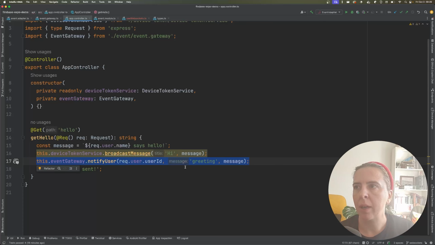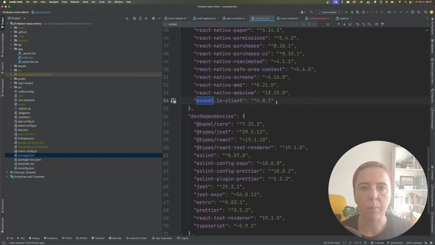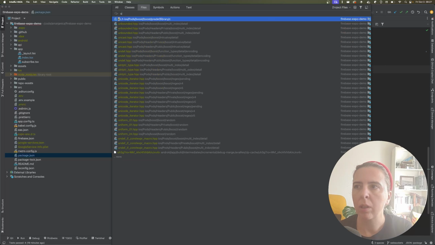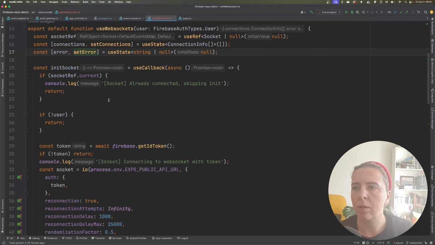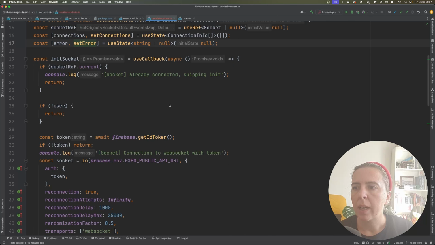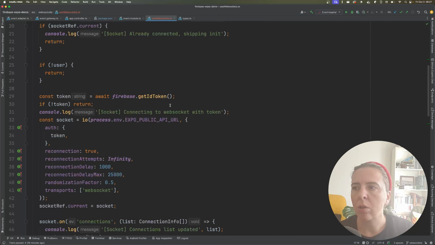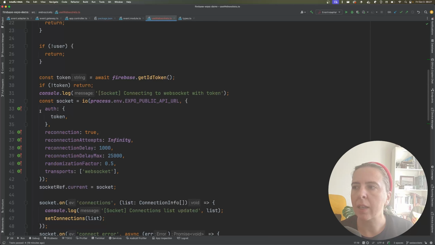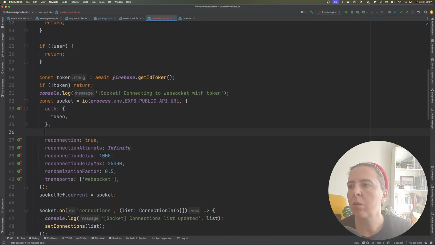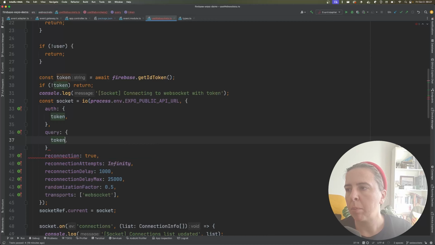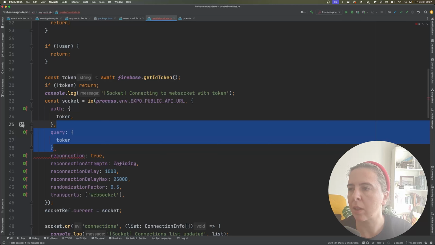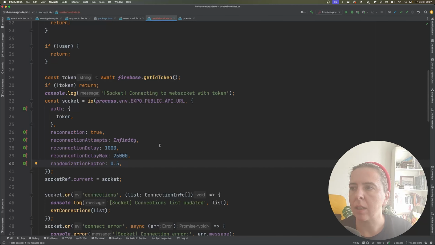And now the client part is an Expo app. For the Expo app to work on web and on native, you need the socketio client, and I made a hook which registers only when the client is connected. As I mentioned, I need to send an authorization token, so I send it inside a handshake auth. You could have also sent it in the query, but I think in the auth object it is more secure. My socketio client deals with connection, heartbeats, and fallback to long polling if WebSocket fails.